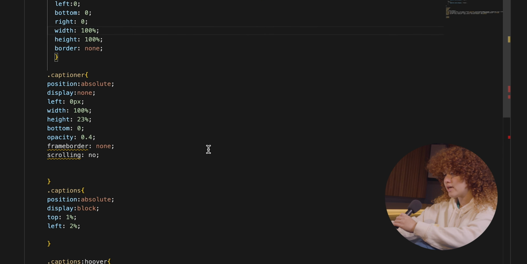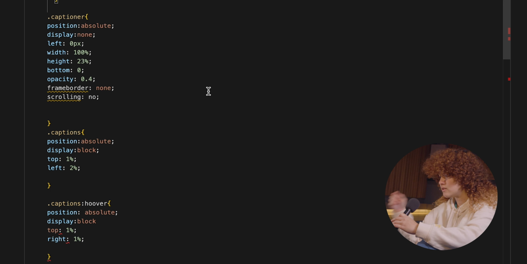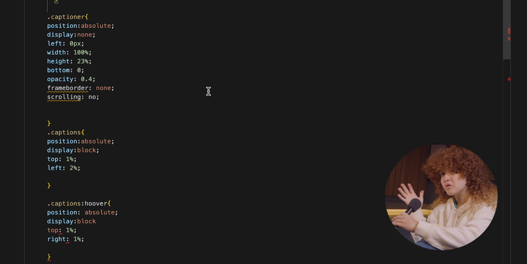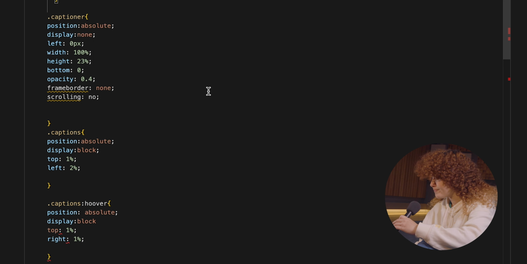My left and my bottom are gonna be 0, but my width I wanted to take off from like side to side, so that's 100, and then the height I put it to 23%. This can be like modified to whatever your taste is like. I just don't want it to take up the entire screen, but not too little, so 23 is good for me. The opacity I put it almost at a half, so 0.4, and the frame border is going to be none, and I don't want no scrolling.